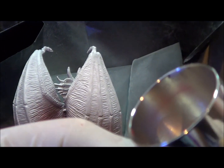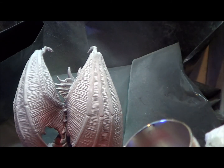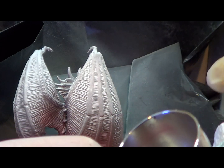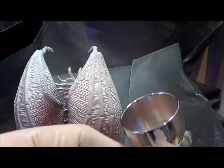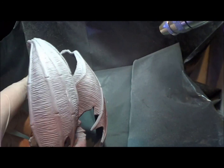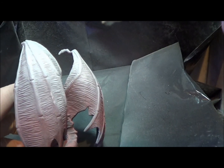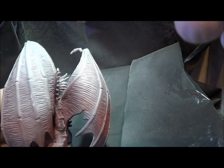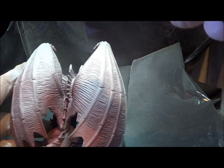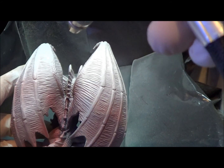I'm using Vallejo Game Color, the Scarlet Red, 72012. I don't remember this happening so much when I did use this for the Fire Drake. So it's a bit unfortunate. I think it's likely my brush and not the paint in this case.